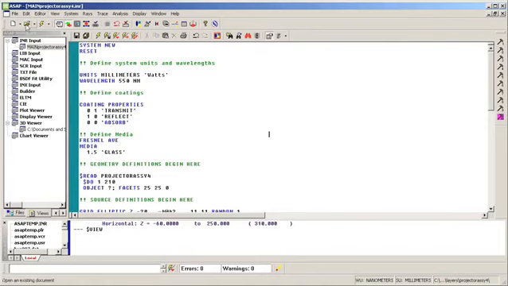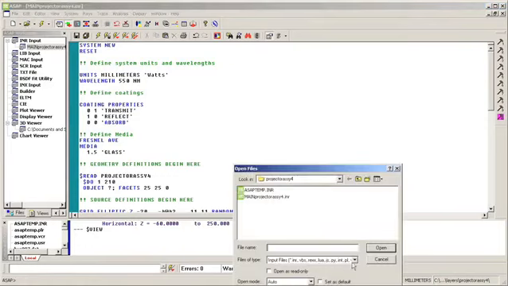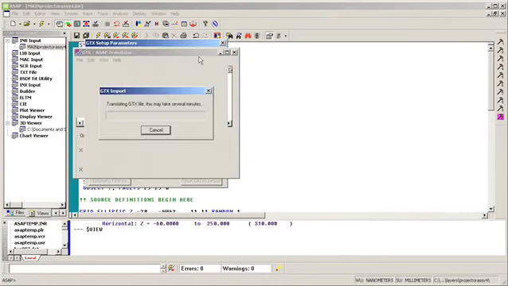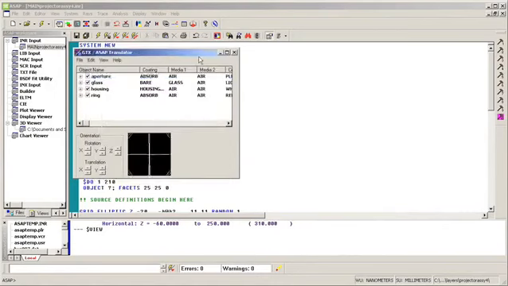And I need to open that GTX file I just made. So I go to open, and I select look for GTX files. Here we are, CAD files. There's that file I just created. And I open that, and I get this dialog that asks me for setup parameters. The defaults normally work fine. I'll click OK. My import is happening.